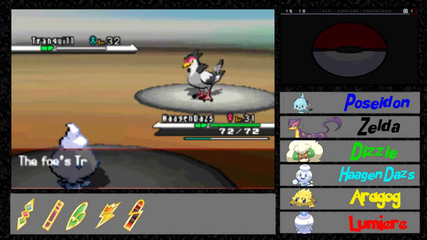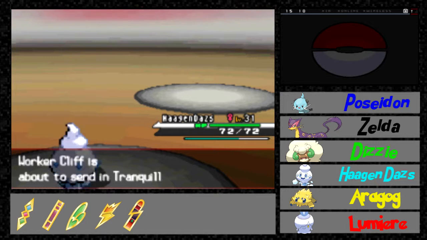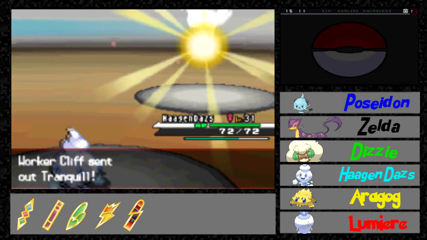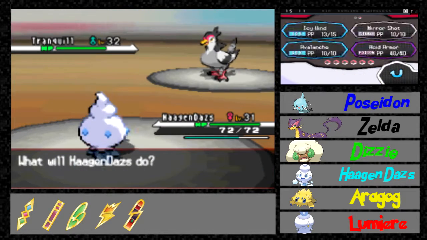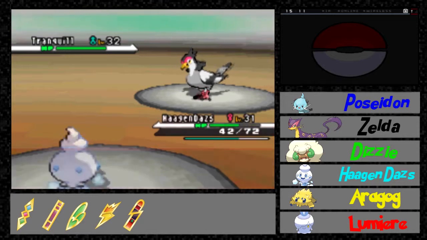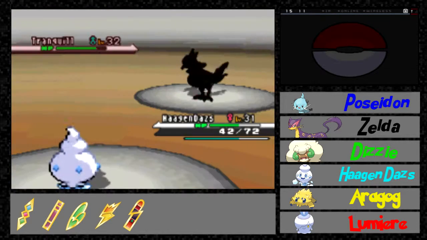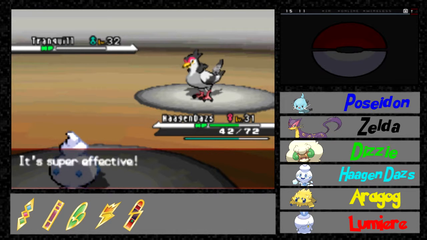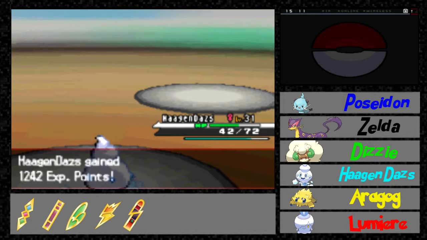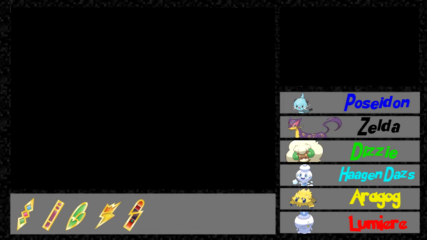Yay! Another Tranquill. No, use Avalanche on you. Air Slash. Did a decent amount of damage, but we got ice type moves on our side, so boom, boom, you're dead. See what I mean? This gym's going to be really easy, for Haagen-Dazs and Aragog, anyway.